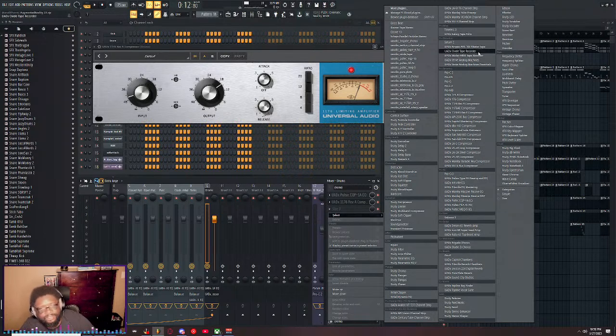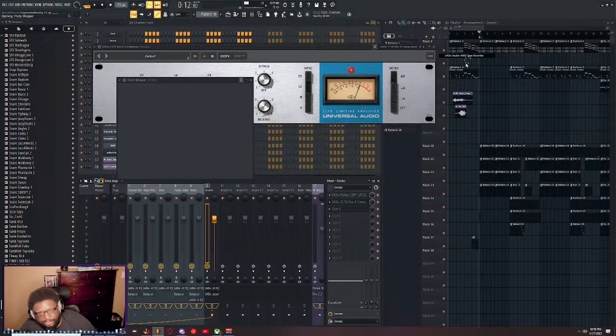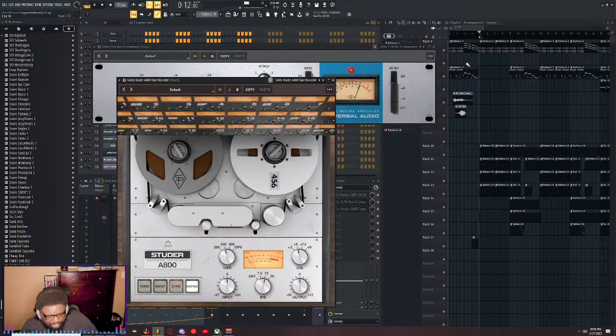Well, that's where we introduce saturation. And one of the more popular saturations to use is tape, right? You take your tape saturation, and all we're doing is turning up the volume, the input, driving the signal to a point where it's clipping.